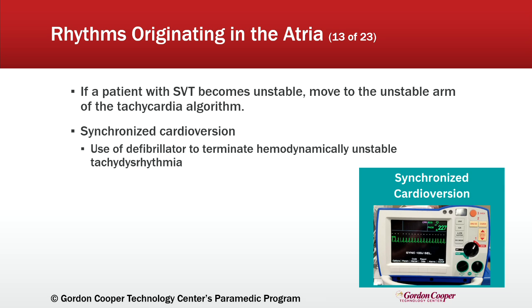What that does is, by syncing with the R wave, we're hopefully avoiding the inducing of VFib. You want to select your appropriate energy level for cardioversion. That's going to really be based upon your local protocols. However, typically it can start at 50 to 100 joules, and like I said, that depends on the specific protocol. And then make sure you have your safety measures in place, so clear communication to avoid shock delivery during patient movement.